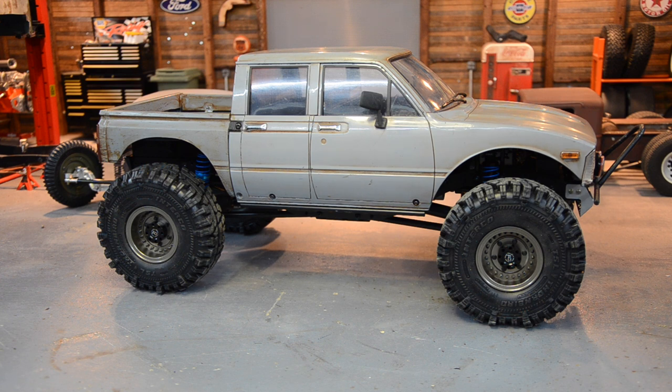So, yeah, I love the look of that. I bought these and tried them on the Gladiator, the SCX10-3, and they looked fantastic on there. I was really thinking about it, but I realized on the fronts it was rubbing the portal just enough that it was dragging, and it would be a problem. So I went back to my original plan and threw them on the C2X, and yeah, I'm glad I did.